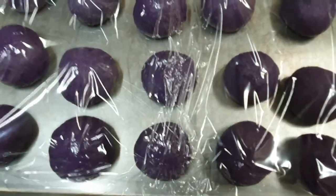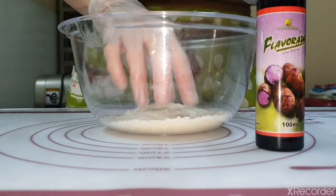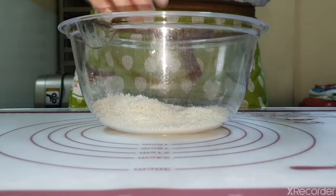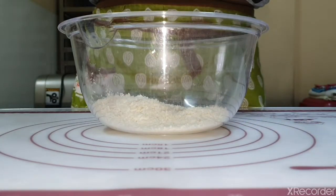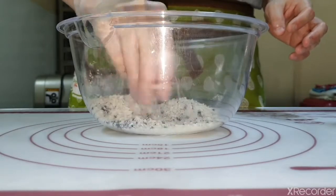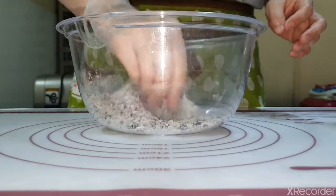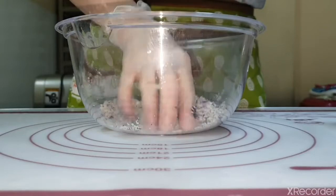Then we'll do the makeup. So for the makeup, we're going to do first our crumbs. For the crumbs, I'm using the bread crumbs, and then normally I just add a little bit of ube flavorade. Shake it. Then you just mix it to distribute the color. What's nice with this one, if you put a little bit of the flavorade to your breadcrumbs, it creates a more realistic ube color.